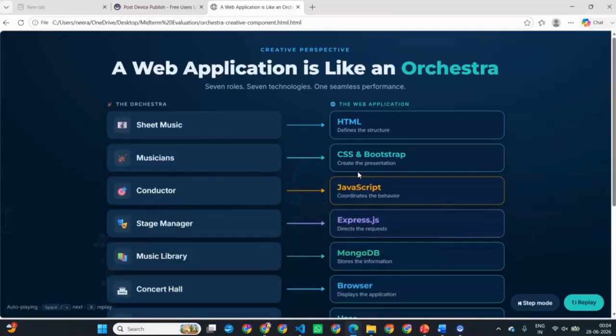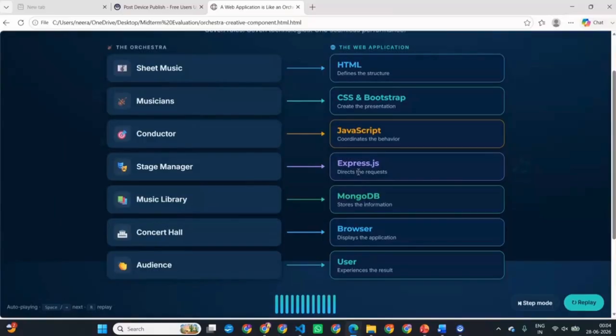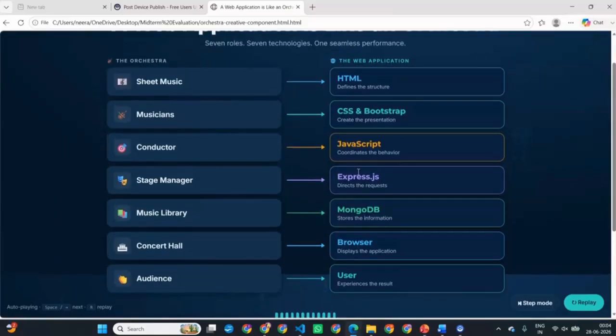It defines what should exist, just as sheet music defines what notes should be played. CSS is like the musicians. The notes already exist, but the musicians determine how beautiful the performance becomes.